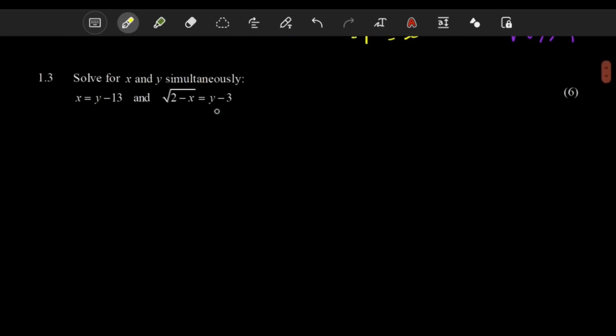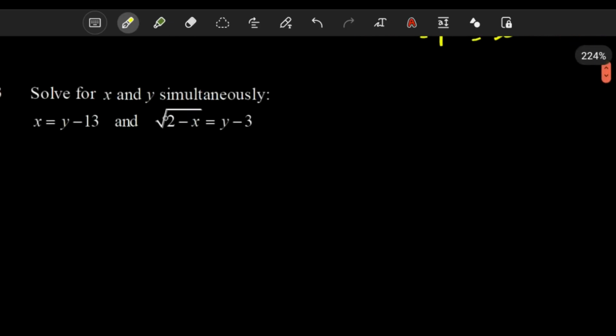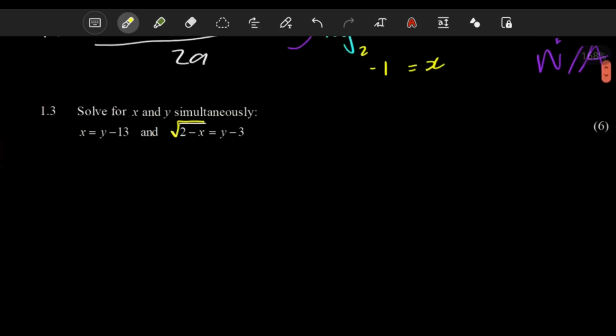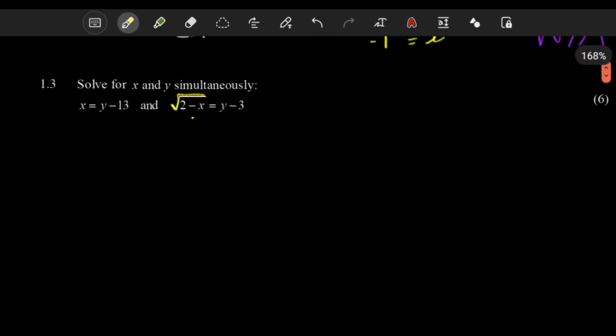So, solving for x and y simultaneously here for 6 more marks. Yeah, this one looks like it's set up for us so nicely, eh? But the one thing I can safely say is this square root symbol here looks like it's going to cause problems. So what you may want to do, before you throw this value of y in here, is just simplify this expression. These things here, they're not very nice.